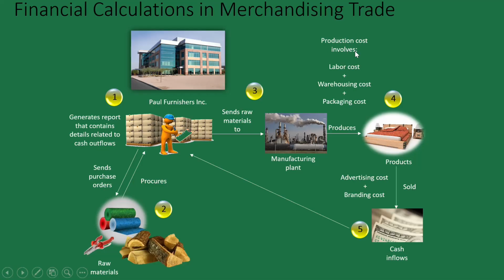Production cost is going to involve how much production is going to be as per the product, as per the client requirement. Labor cost, obviously laborers are working, that labor cost is also going to be included there. Warehousing cost, where you are going to keep your product, that is the warehouse costing. Packaging cost, once the product is ready, you're going to do the packaging of the product. Then after that, advertising cost. Obviously nowadays everything is digital, right? Digital marketing. So you're going to do advertisement through the website, through social media.